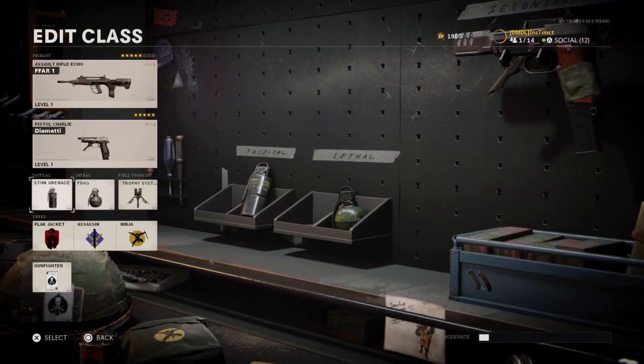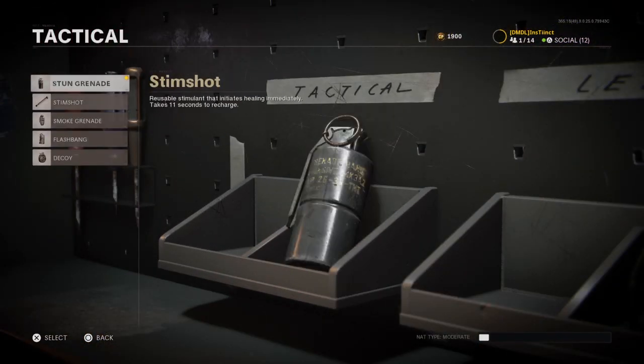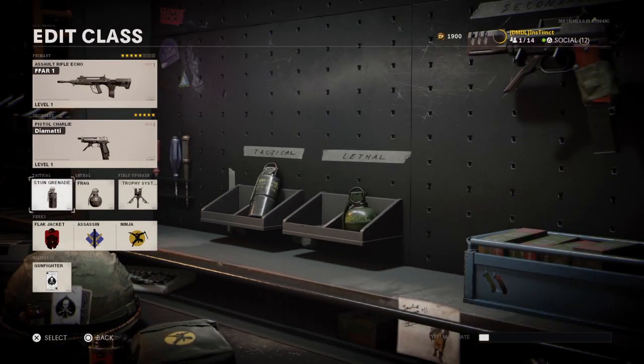And then stuns and nades, basically it's up to you. Only things you're really allowed are flashbangs, stuns and smokes. So Rise will actually run a smoke on certain maps. So Miami, what you've been running, a smoke.